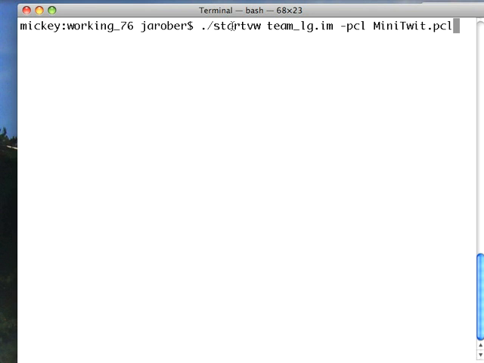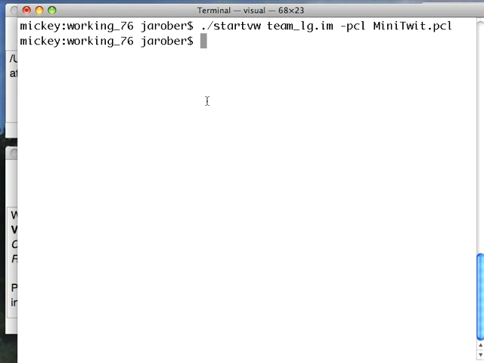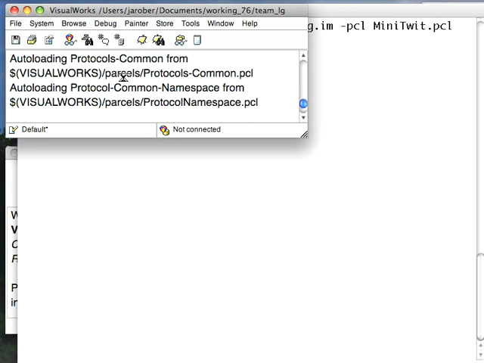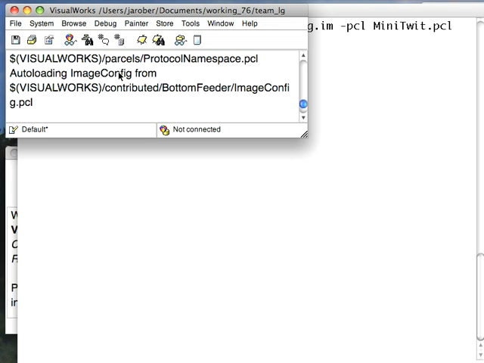Now I've got a little script here and all it really does is set some environment variables. So here I would have the virtual machine, any arguments that go to the virtual machine, then the image, and then any arguments that go to the image. So here, -PCL is a simple one. After it lists one or more parcel files, and they will load at startup. So here I have something loading. If you come over here, you'll notice that it started loading that and its prerequisites. You can see it's firing in. So that's how you fire up an image and have it auto-load a parcel when it starts up.